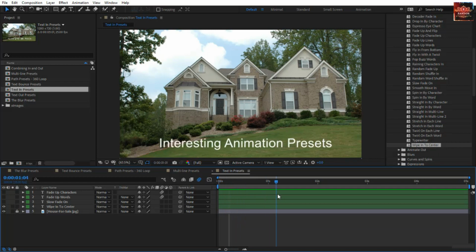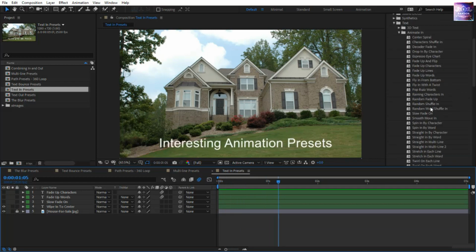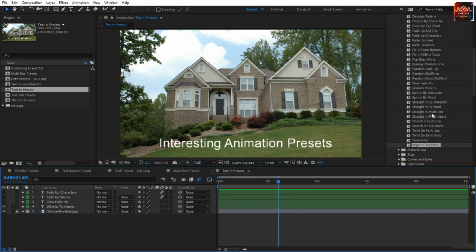So these are the text presets for Animate In that I'm showing you. Please, of course, come and explore the rest if you like them, how to use them, how to add on them. Create something original for yourself. Just to remind you that these presets are very much used. If you want to have something special, you can start with a preset and continue by adding other properties and animating differently.